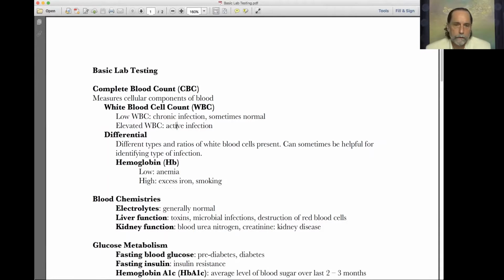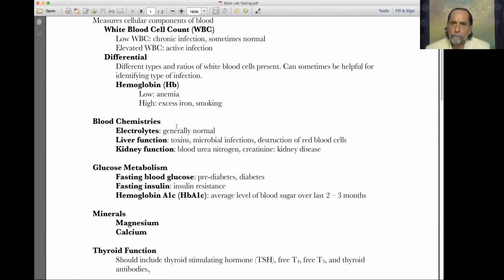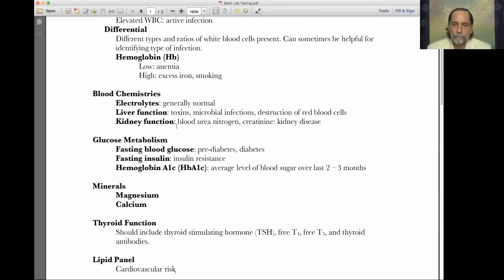It's really simple. The complete blood count, it just means they're looking at white blood cells. They differentiate the different white blood cells. They look at the hemoglobin. Okay. And there's a few things listed here: high, low, what does it mean? Blood chemistries. Okay. Sometimes these are helpful, but a lot of times they're just used to confirm, oh yeah, you've got kidney disease. You already knew that anyway, but here it is. You've got high creatinine levels, all right? But another thing is that sometimes you can find some surprising things that were going on that you didn't know about, okay? And that is a good red flag to catch it now before it goes even further.